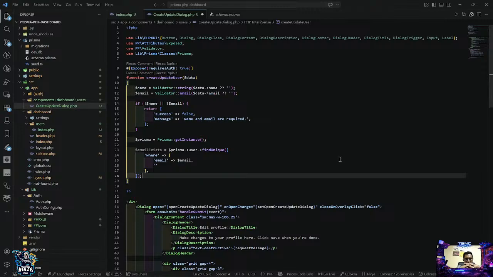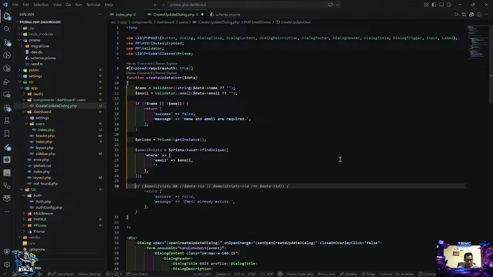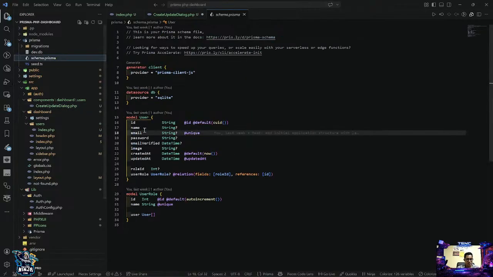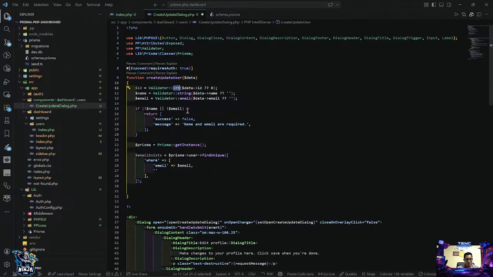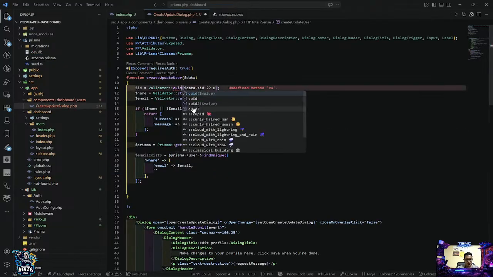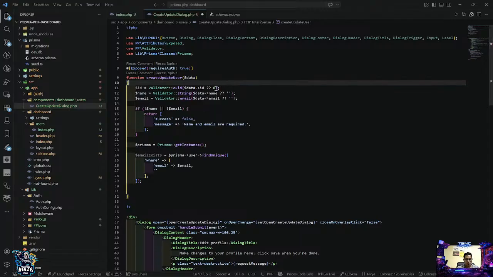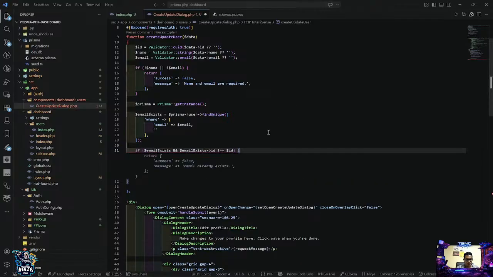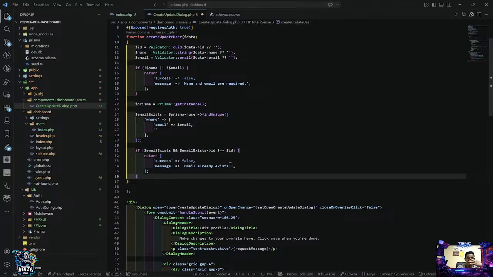So if the email exists, we're going to get the ID too, in this case from the validator. This is a string, CUID. Okay, so now we can do our validation, return: email already exists.